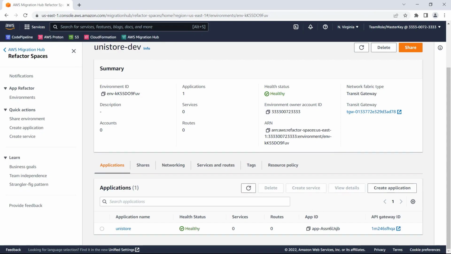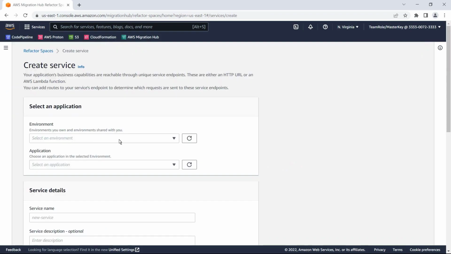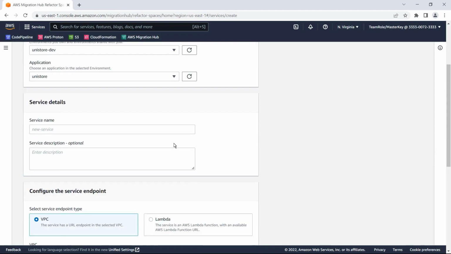Now that our environment has been created, let's create a new service. We'll select the environment and application we just created. Let's name this service Legacy.